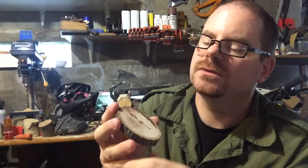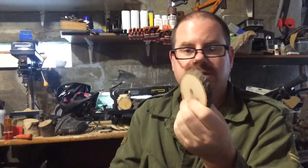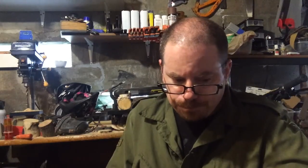My wife had a really cool idea — she said after it's sanded it would be nice to put a matte varnish or shellac on the surfaces, but then along the edges have something really glossy. I think that's a great idea and that's what I'm going to do, but I want to know what you guys think I should use. I know nothing about shellac and stuff like that. For spoons I use tung oil, for axe handles I use linseed oil, and for knife and axe blades I use mineral oil because anything might end up being used for food prep, so I need food-safe products. That's kind of where my expertise ends.